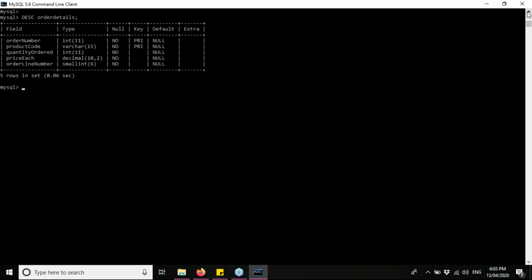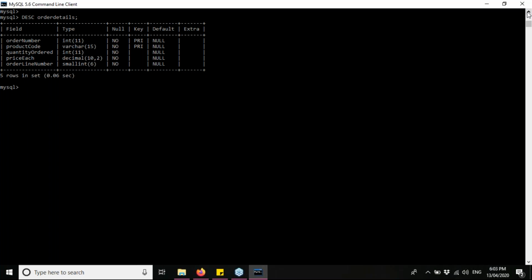And as you can see, order number and product code here, they are the primary keys. That means the primary key has been constructed with a combination of order number and product code. So if you guys can remember, when I was teaching the primary key in the tutorials, a primary key can consist of either one column, or a combination of 2 or more columns as well.